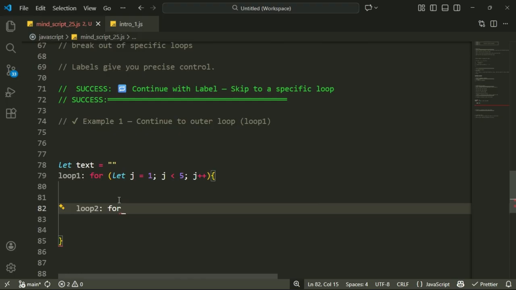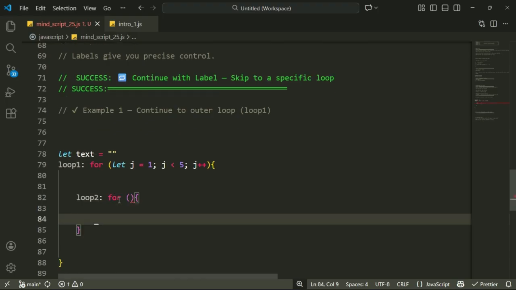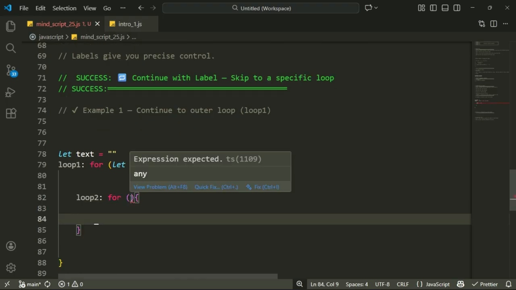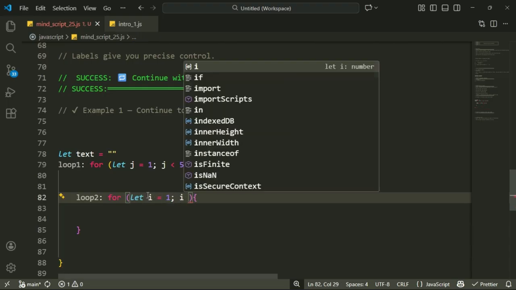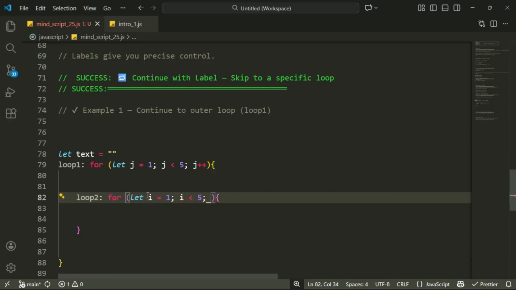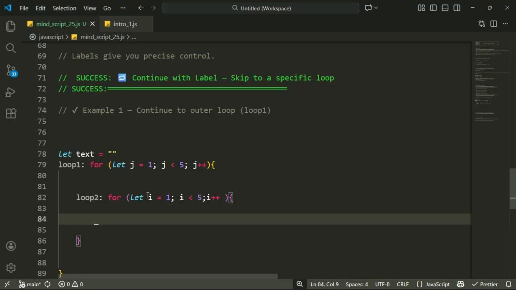Inside it, let i equal to 1; i less than 5; i plus plus. Then when i is equal to 3, skip the inner loop iteration and continue loop1.